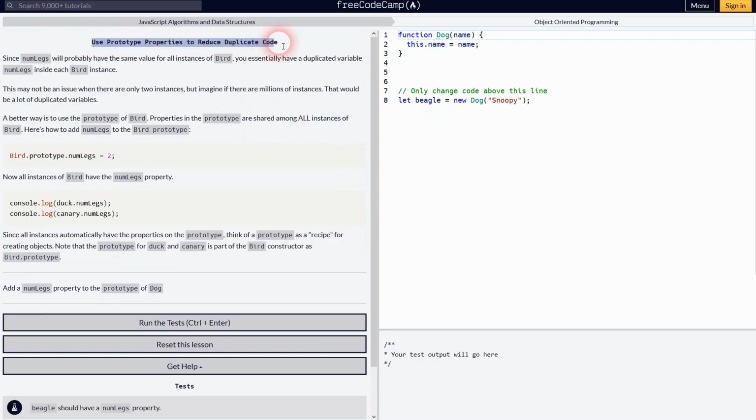Now we want to use prototype properties to reduce duplicate code. So this is something new. Read through it carefully. Maybe you want to pause the video and check it. Try it out yourself, and if you get stuck, then use my solution right here. We can, for example, define the numLegs as a prototype for the bird constructor. So let us do this on the right hand side for our dog constructor: Dog.prototype.numLegs equals 4.